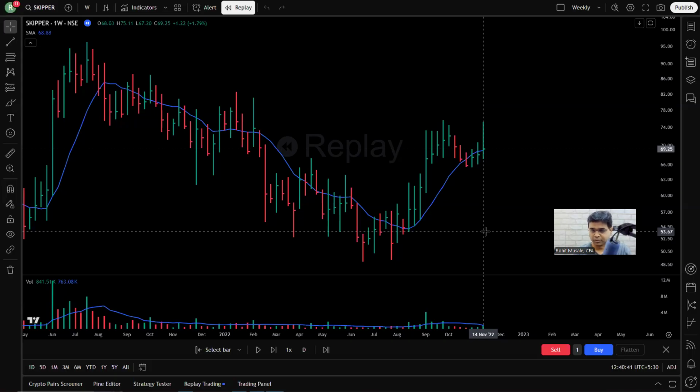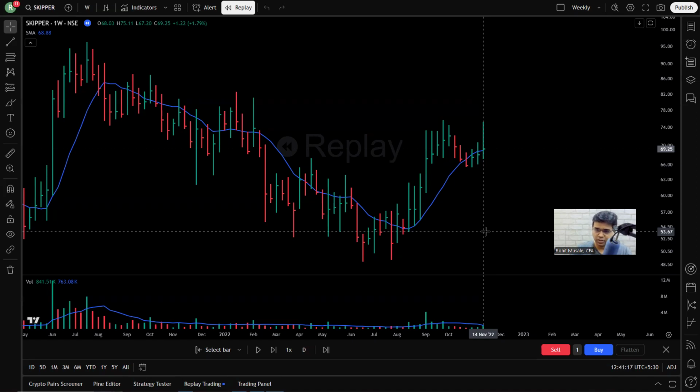So just because a stock sets up on the weekly time frame chart with a base and a pivot point doesn't mean that you have to buy. You have to look at comparatives. You have to look at moving averages on the daily chart because we are following the basic Mark Minervini trend template criteria, which says that the 50-day moving average should be above the 150-day and the 150-day should be above the 200-day. That's the basic criteria. Doesn't matter whether you take a trade on a weekly or a daily time frame chart.